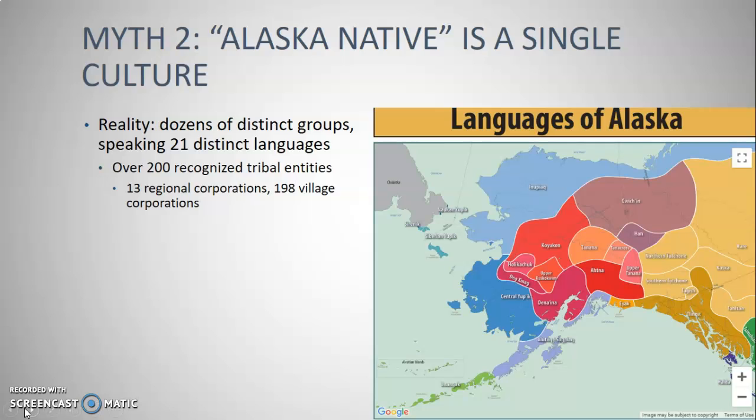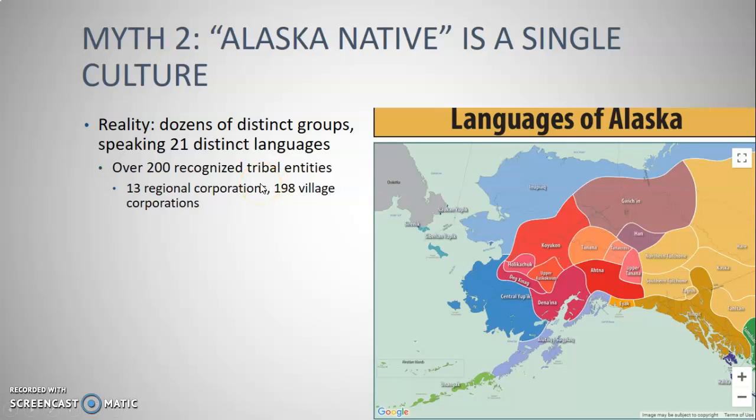But some of those languages, let's take Inupiat and Dena'ina, are as different as, let's say, Italian and Russian, or Italian and Chinese. And so, a huge amount of linguistic diversity, also diversity in terms of belief systems, value systems, and kinship, how people structured and still structure their families. All these things are very diverse across the different Native groups in our area.